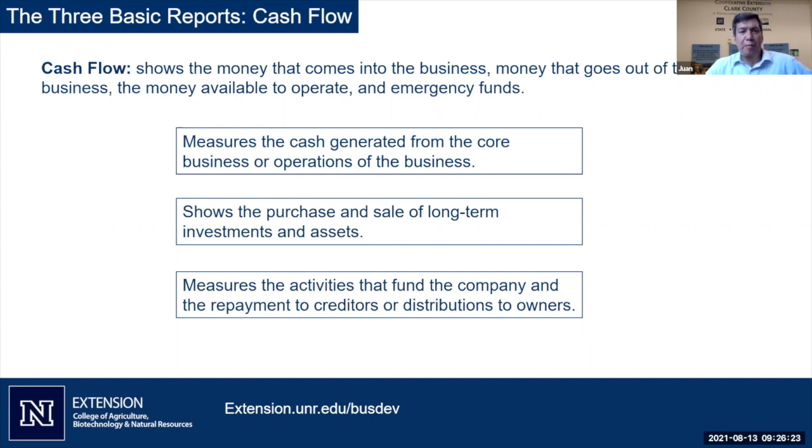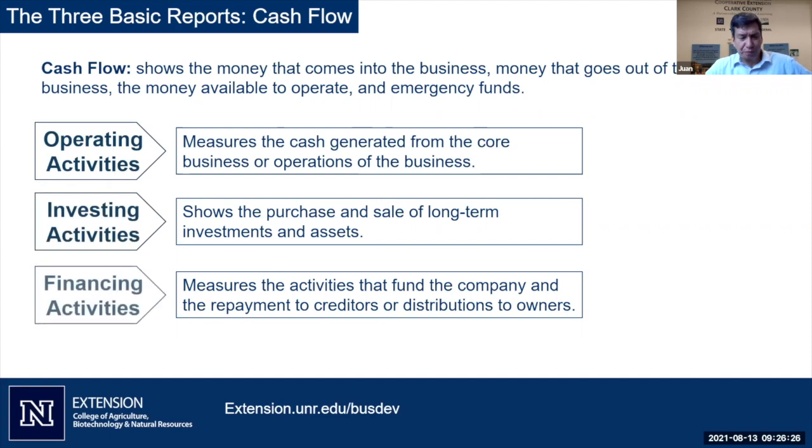So it measures, we have 3 parts of the cash flow statement. You got the operating activities. It will measure the cash that goes in and goes out that is related to the main purpose of the business. If you are providing a service as a dentist, okay, those are operating activities. How much money is spent on personal equipment, dentistry supplies, and things like that. Lab expenses, anesthesia, all those things.